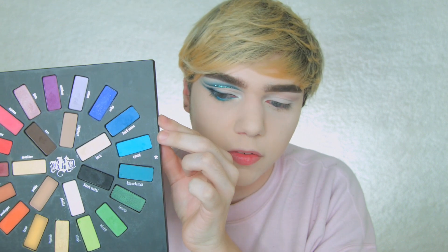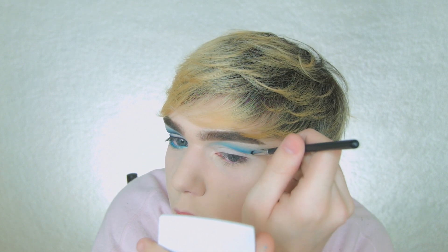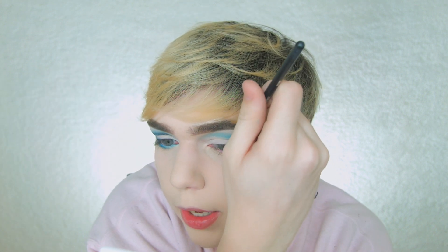With my Morphe M433 brush, which is my ride or die, I'm just going to go into Synth from the Mi Vita Loka Palette from Kat Von D — just any vibrant blue. I'm going to be going into these two shades from the Mi Vita Loka Palette. Next, I'm going to be taking Dark Wave from the Kat Von D Mi Vita Loka Palette with the Morphe M326 brush — a nice flat brush — to deepen up the cut crease. I'm laying the brush flat into the product, then tilting it up and applying it, and then blending the two colors with the Morphe M431 brush.